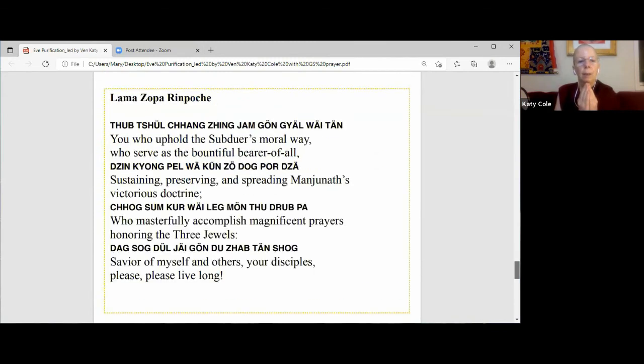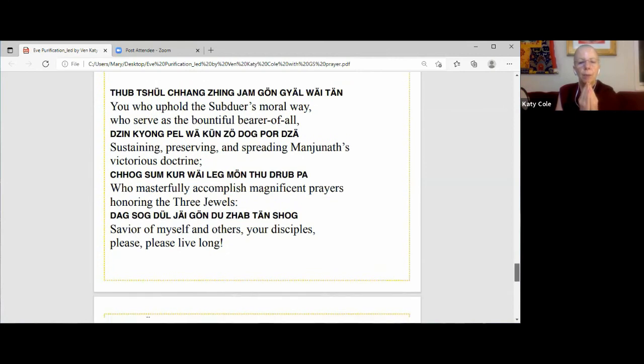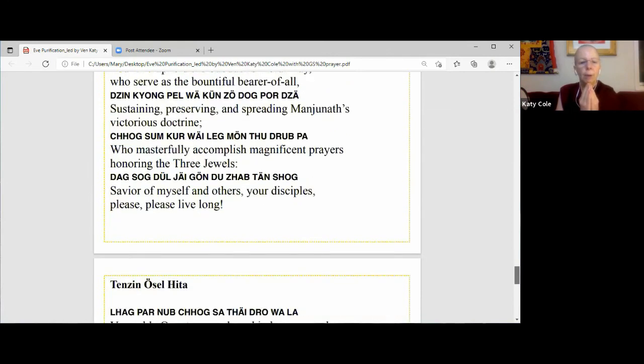And for Lama Zopa Rinpoche, you uphold the subduer's moral way, who serve as the bountiful bearer of all, sustaining, preserving, and spreading Manjushri's victorious doctrine, who masterfully accomplish magnificent prayers, honoring the three jewels, savior of myself and others, your disciples, please, please live long.